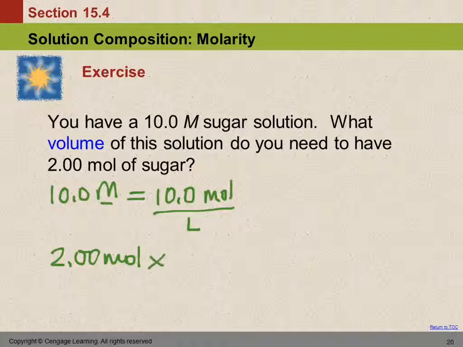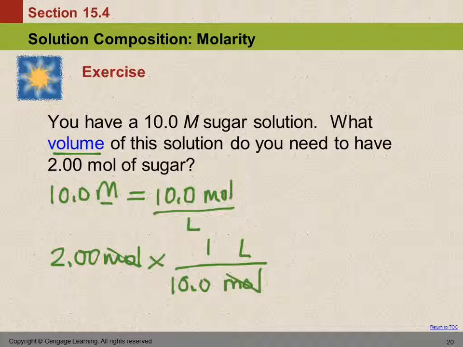And then we're going to multiply. We want to find a volume. So liters would be a fine unit. And we're going to divide by moles. Just making the units work out. We want to find a volume, so we'll multiply by liters. We want to get rid of the moles, so we'll divide by moles. This has liters and moles, and so does this. This is the conversion factor we need. 10 moles per 1 liter. So 10 goes with moles, so we're going to put 10 on the bottom. 10 moles per 1 liter.